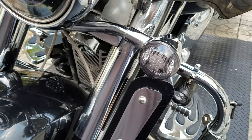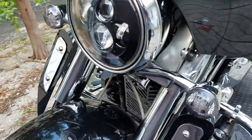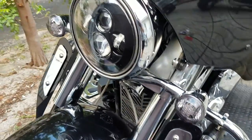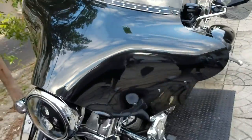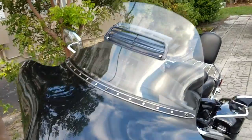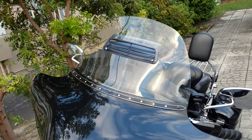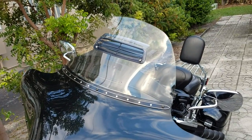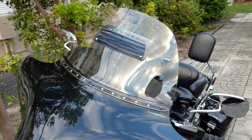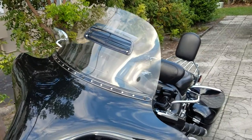I painted the lowers and put on smoked LED turn signals — I actually had to get those from Europe because I couldn't find smoked signals for this bike. I put in a Daymaker LED headlight and a Memphis Shades Batwing fairing. Clear View custom made a windshield with a vent for me and I'm 100% satisfied — it completely eliminates head buffeting, zero percent.